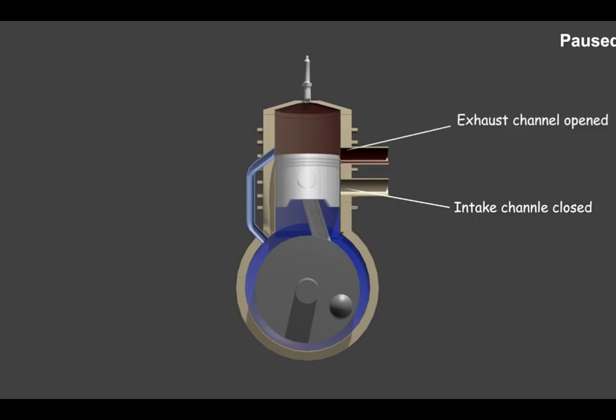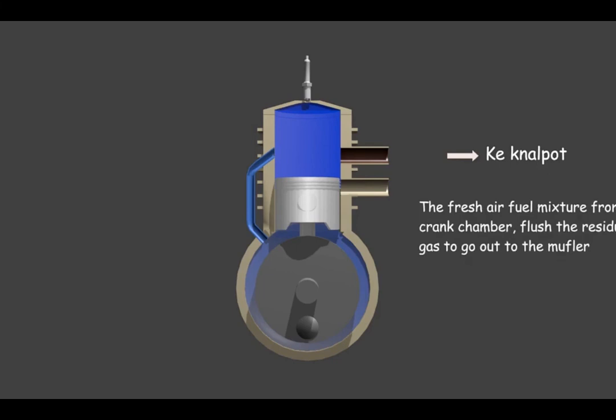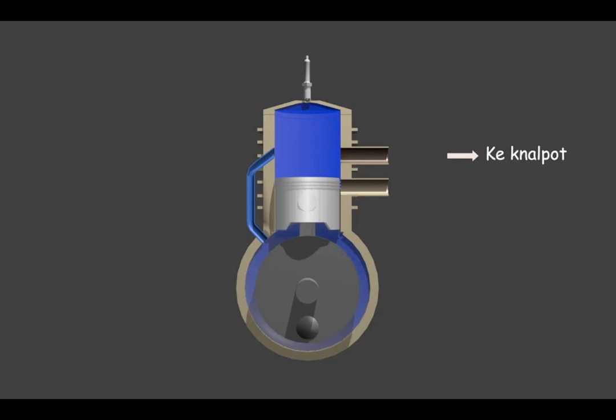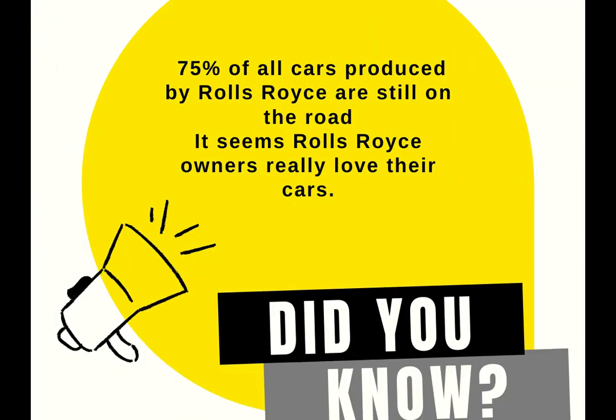The charge strikes the deflector on the piston crown, rises to the top of the cylinder and pushes out most of the exhaust gases. The piston is now at the bottom dead center position. The cylinder is completely filled with a fresh charge, although it is somewhat mixed with the exhaust gases. The cycle of events is then repeated, the piston making two strokes for each revolution of the crankshaft.